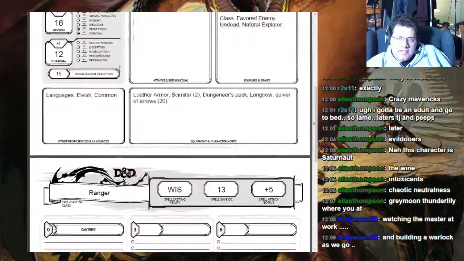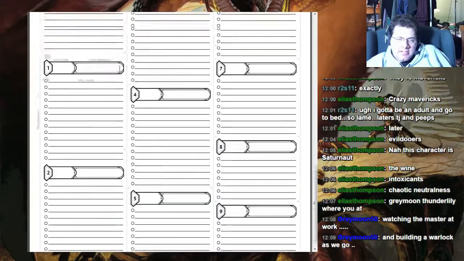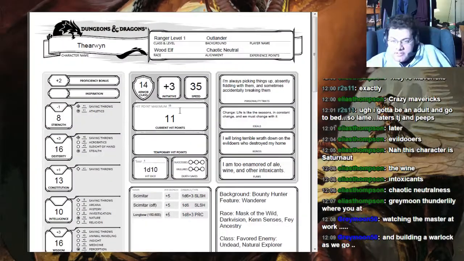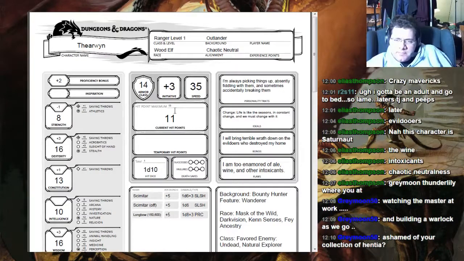So yeah, that's an entire character. And I could literally print this out and take this to the table and just start playing with this character. I know it took a while for us to do it here, because I talked about everything while we do it. I can actually build an entire character completely from scratch in probably anywhere between 10 to 15 minutes. So yeah, it's actually really, really easy.